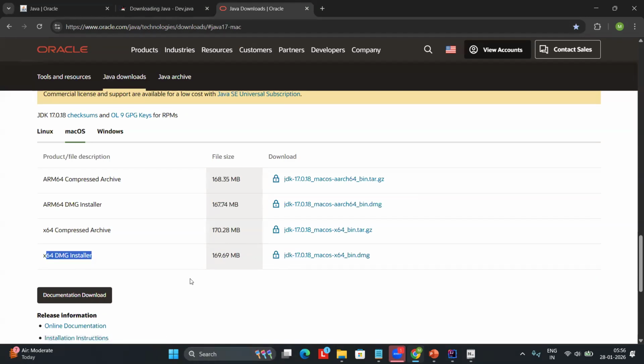This is one way to go. Oracle is the official website, which provides LTS, long-term support, for these versions until roughly 2029 or 2032. That's why, whenever you go to Java, this is the official Oracle Incorporated website, and you can download from here. This is one way to get Java.